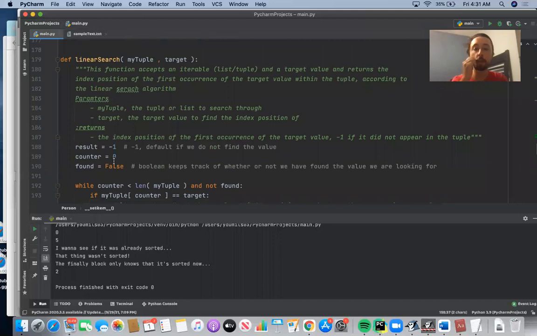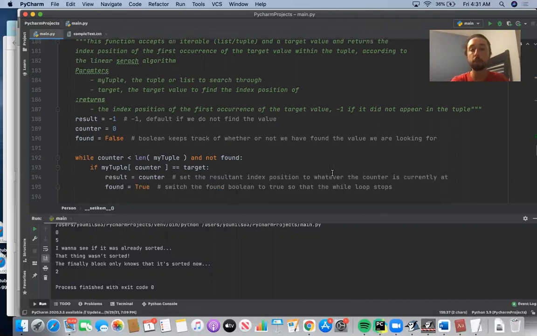In the linear search algorithm, we accept two inputs: a list or tuple that we're searching through, and a target element that we're trying to find. We return the index position of the first occurrence of the target value, or -1 if it did not appear in the tuple. So there's no reason for this to throw an exception. It's either going to return -1, or if it's in the list, it'll return 0 or 1 or 2 or 3 or wherever it's at. But it's going to be the first occurrence, and once we mark it as true, it's going to stop going through the loop. So even if you have 4, 4, 4, 4, 4, and you're searching for the number 4, it's going to say index position 0 because the first 4 occurred at index position 0. Hopefully that's clear to you.